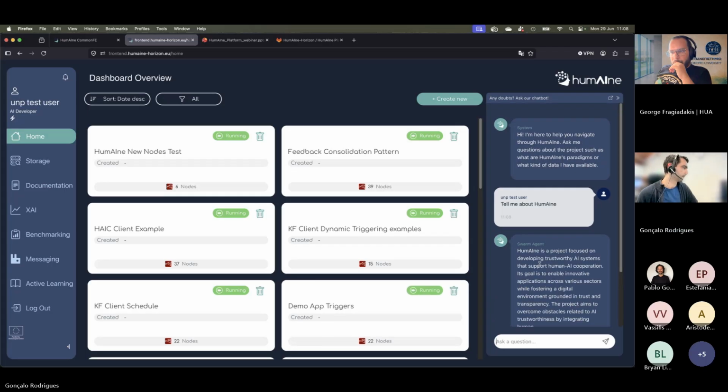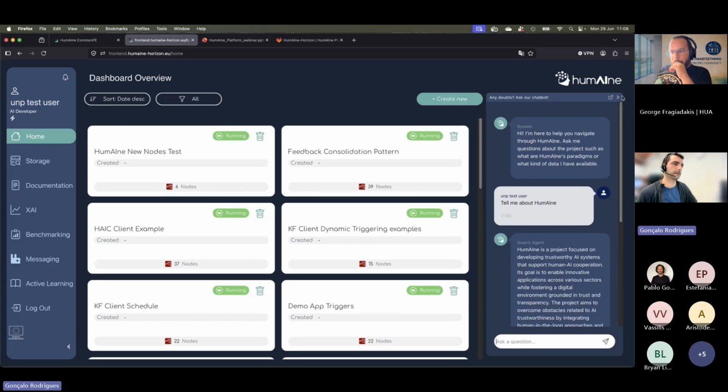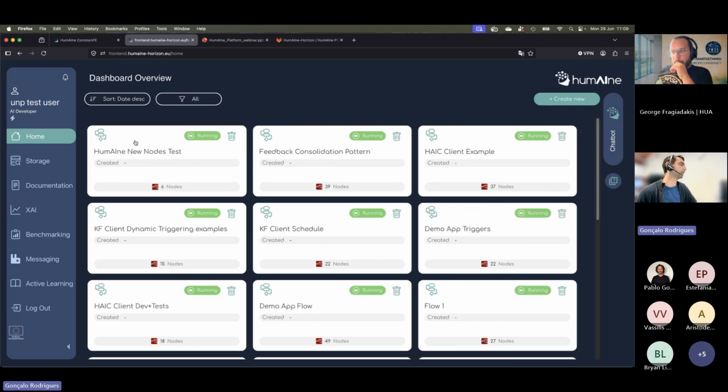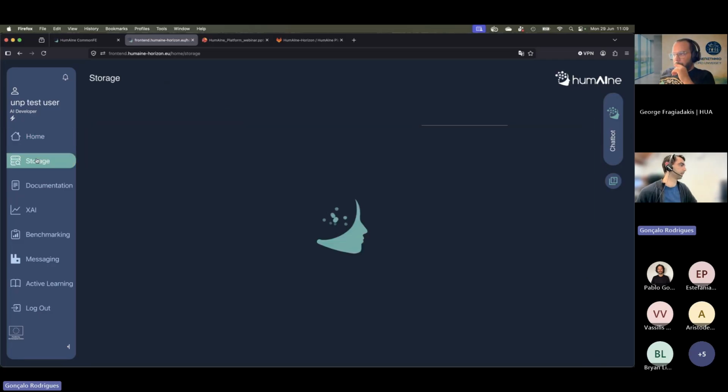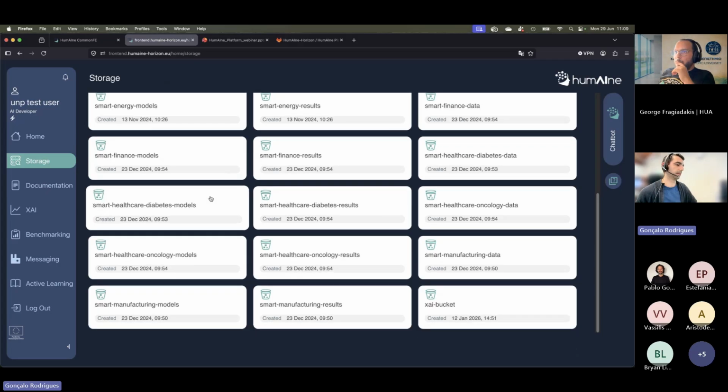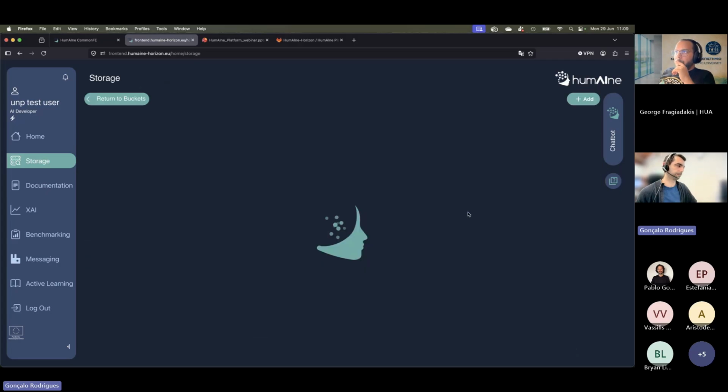So we have our Swarm Assistant, and it can give us various insights on the platform, different paradigms about data, and we can leverage it right here. You've probably already seen the standalone version. From storage, we have access to all of the MinIO datasets and buckets, so quick access to download any files that we may want.